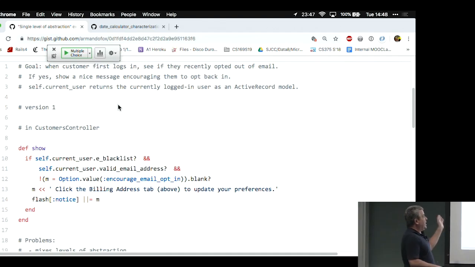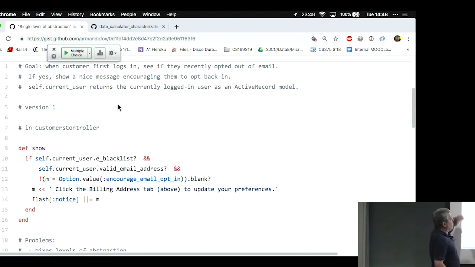In this particular case, the code in question is supposed to do the following thing. Theaters want to have people on their mailing lists. Sometimes people opt out of the mailing list, which is legal, and you have to give them the ability to do that. And what the code is supposed to do is that each time you log in, if you have previously opted out of the mailing list, there's like this little polite message that invites you to opt back in. That's all it's supposed to do.